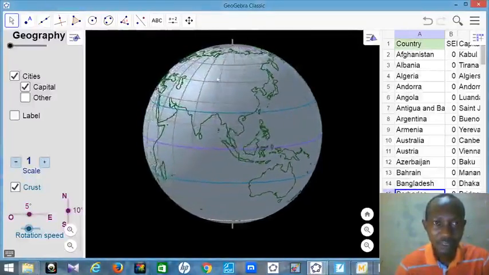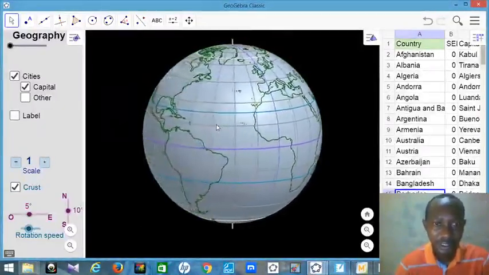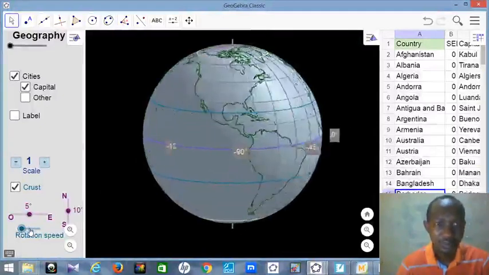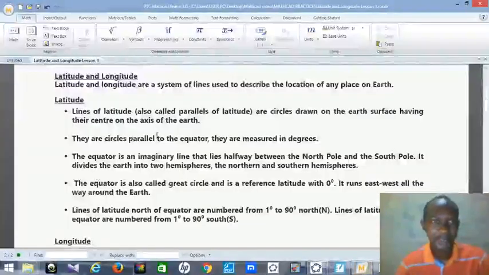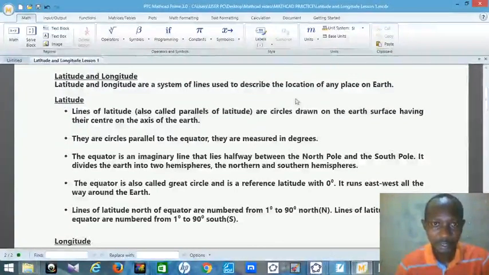And pilots try to navigate through these lines in order for them to locate their point on the earth's surface. So I think you can see it clearly here. Let me stop the rotation. Okay, there are other features you need to understand before we move to the main idea of the topic, longitude and latitude. You can see some angles here. You can see 0 degrees, 45 degrees, 90 degrees. So we shall explain that as we move ahead with the class. Alright, let's go back to our write-up. So combination of latitude and longitude will help you to describe or to locate a point on the earth's surface.